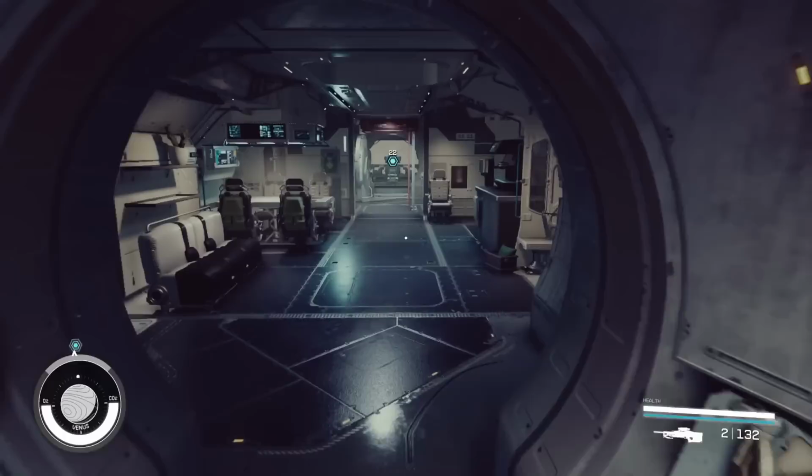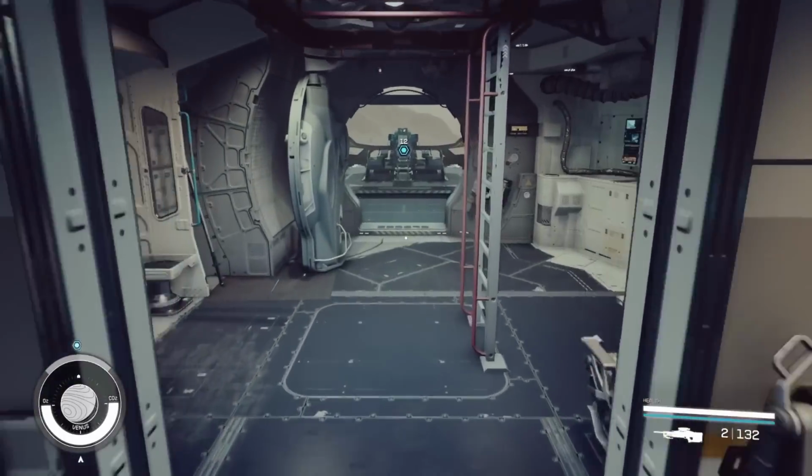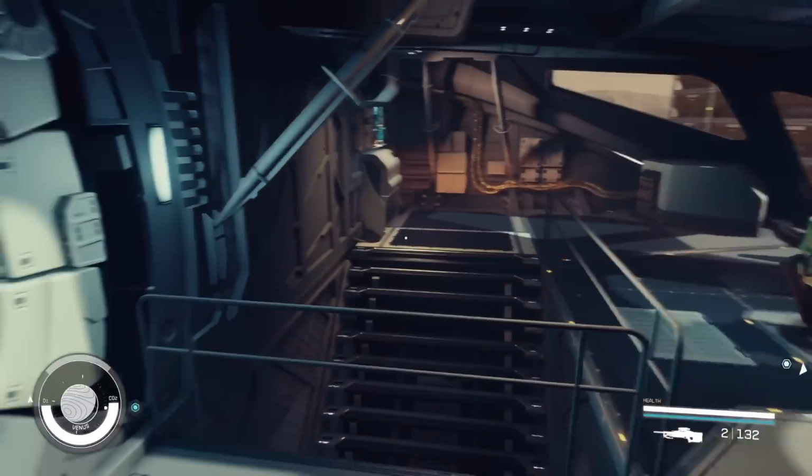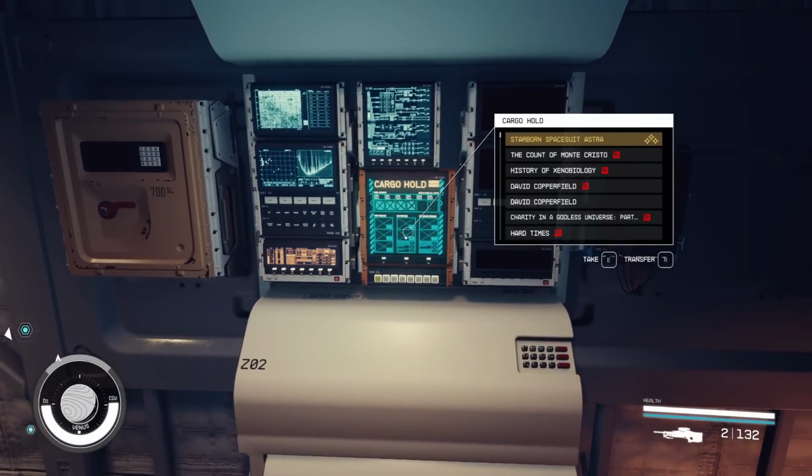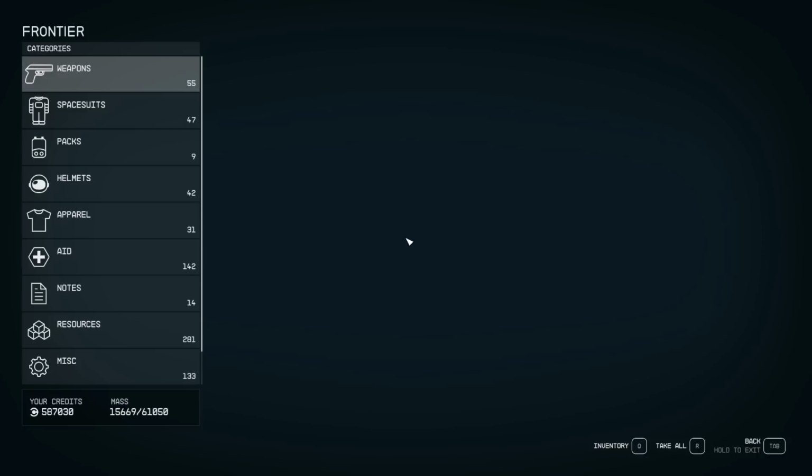Let's head back up to the cockpit. I'm going to check out how much cargo space this thing has. I think I built it exactly like my last Cheddar hauler. Yep, let's check it out here. This is going to be absolutely ridiculous.